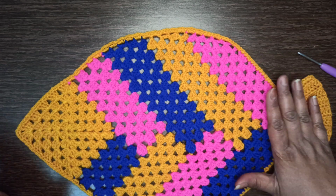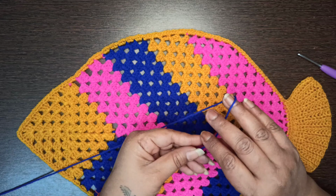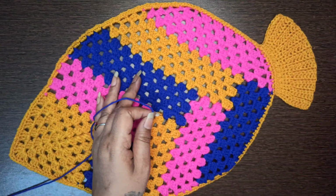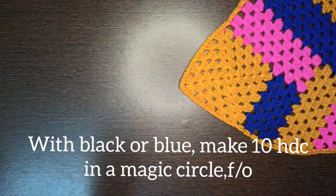So now the basic fish is ready. Now let's make the eyes. If you want to attach a googly eye with glue, you can attach that. But I'm crocheting it. Those who want to crochet it and attach it, it's up to them. So I am taking the eyeball. You can take it as black also, or you can take it as blue also. I am making blue and white.